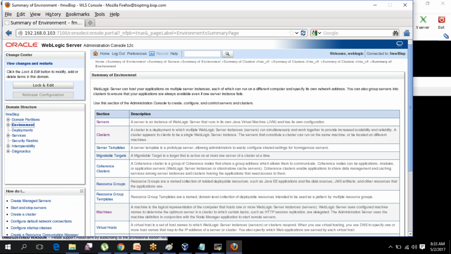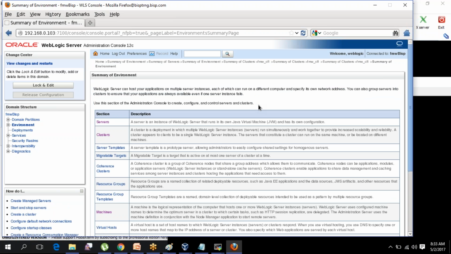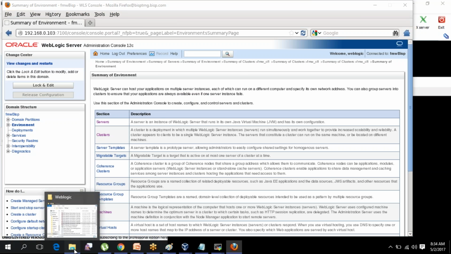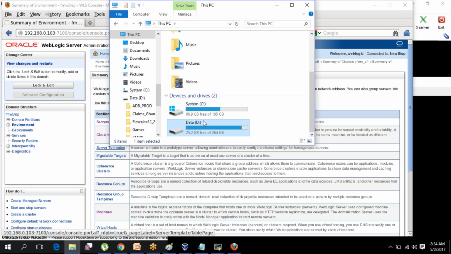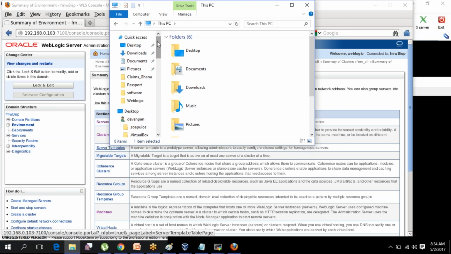So this we will keep for tomorrow's session for clusters, unicast, multicast, and we will also try to see vertical clustering. And I'll try to create one more managed server depending upon my capacity. Let me see how much I have. So it says 25 gigs. Most probably I should be able to do it. So let me see. I'll create it. So we'll do this unicast, multicast messaging tomorrow, and also we'll see vertical clustering and what all cluster mechanisms we have. So that we will be doing tomorrow.